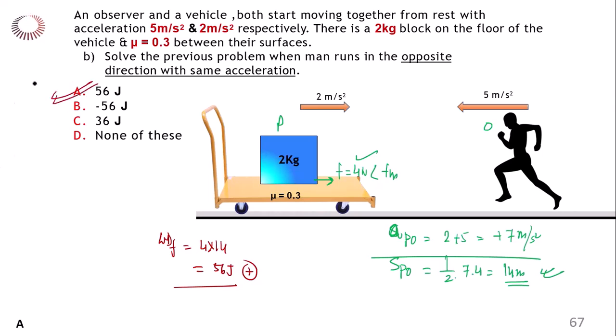So in the same question, if I reduce the friction constant, let us say I am now giving a value of not 0.3, let us say I am giving a value of 0.1. Now, the requirement of friction is 4. Now, what is the F_max? F_max becomes 0.1 into 20, that means 2. So friction becomes 2.